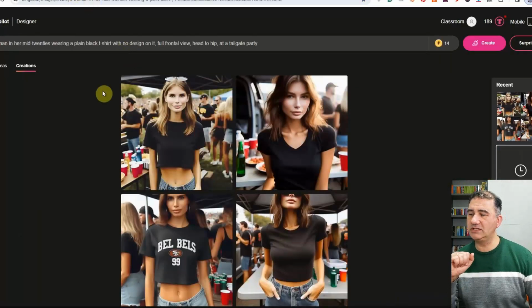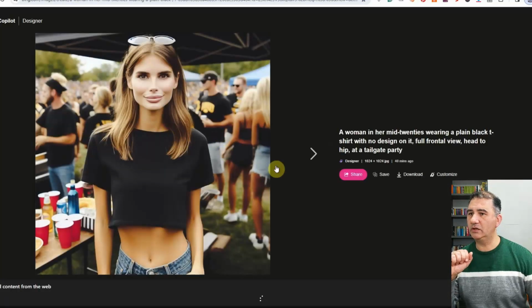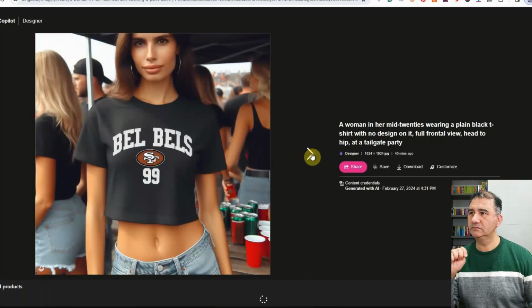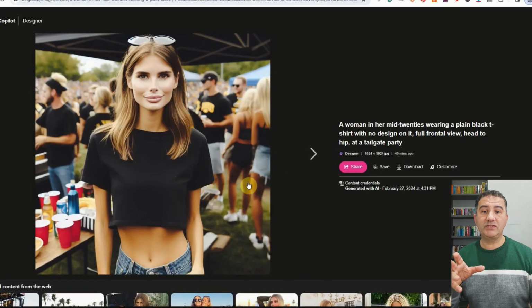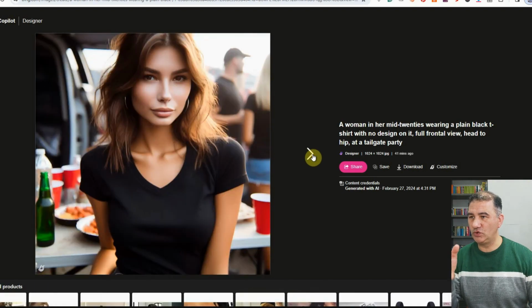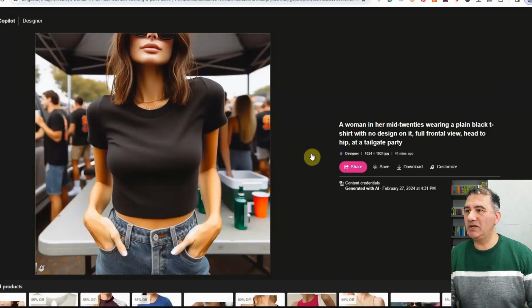Now, these are the images that Microsoft Bing generated. So let's just click on these so we'll get a closer look here. All right, let's go through them. Okay, so in terms of realism of apparel, I mean, we can't really fault it too much. Just like with the previous platform, the material does look okay. There isn't much to complain about.